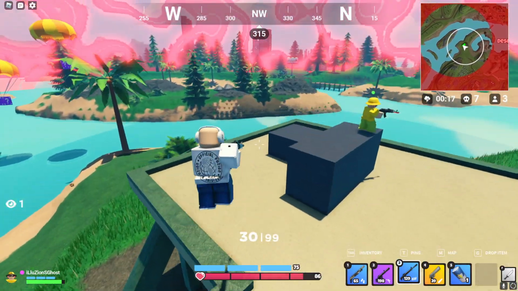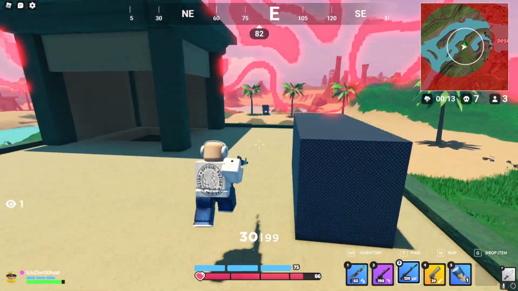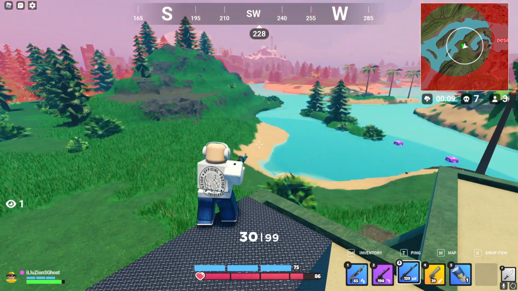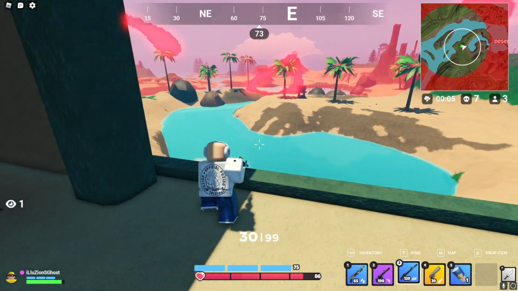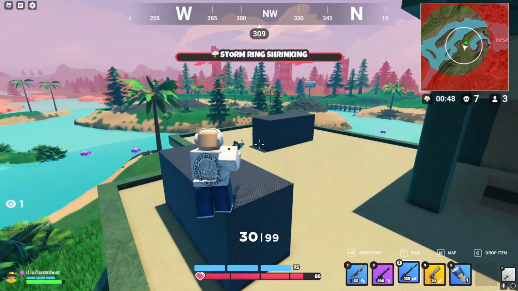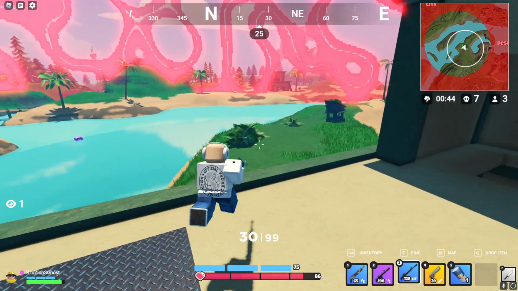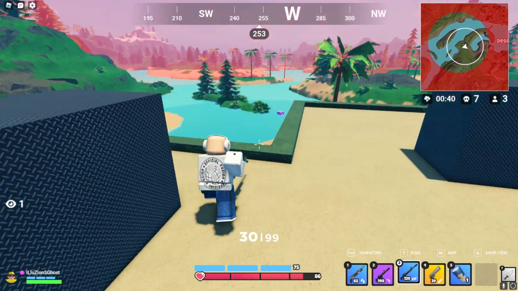I don't really see. Do you have another launch pad? No. Okay. He might be on this island or something. I don't know. I'm a little confused. I don't know where, but the circle's going to start closing soon. Yeah, we'll see. He's going to have to come to us. We're literally in the dead center of the circle. This is easy dubs right here.